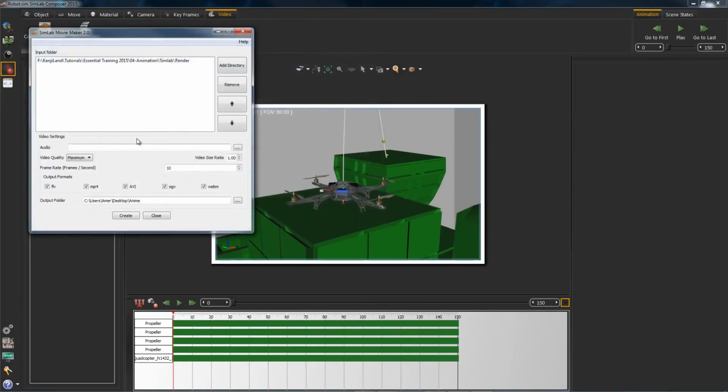This will gather the images into a single video. Choose your desired formats. Remember to keep the frames per second above 24 for a seamless video. You can add audio to be merged into the video. Once you're done, click Create and you have successfully made your first animation using Composer 2015.